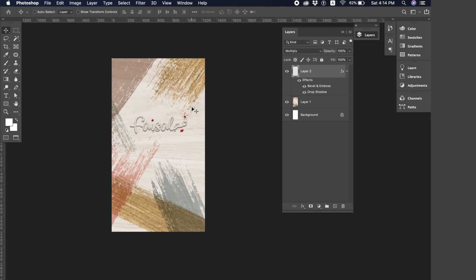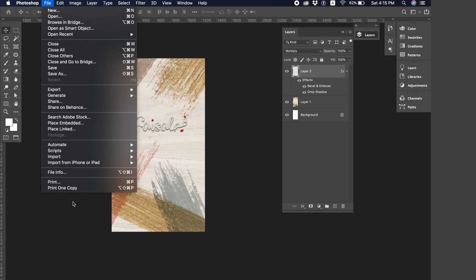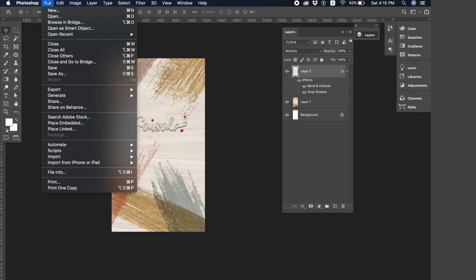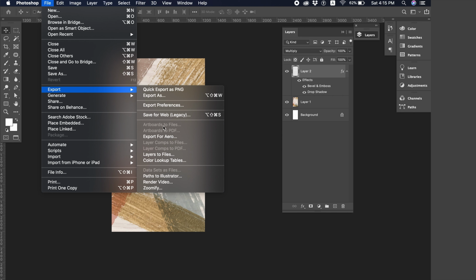But now I want to explain the most important method, which is how I export it. It keeps the size and keeps the correct resolution, or the correct clarity for the design that we made. Okay, I'll go to the file I have here. I go to Export again, to File, then Export. Go to Save for Web. This is the most important thing, guys, not export or export preferences.